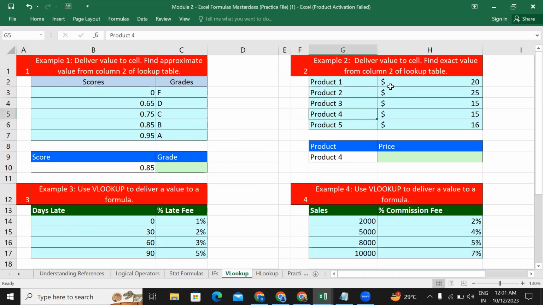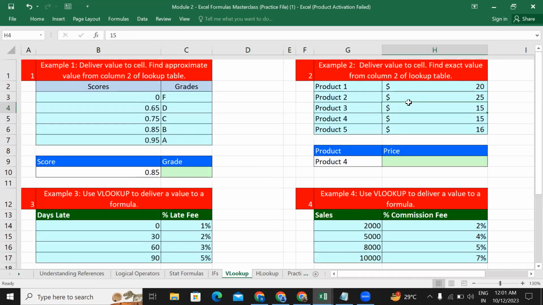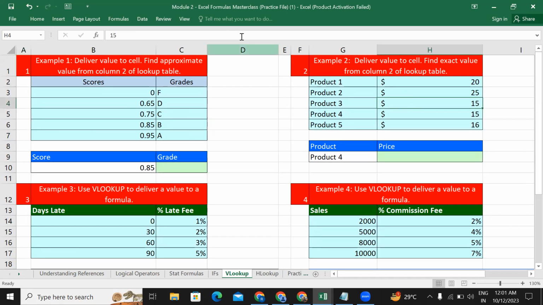just do the example 2 table. Can you see this? This is the table where the products are given and the price of each product is given.